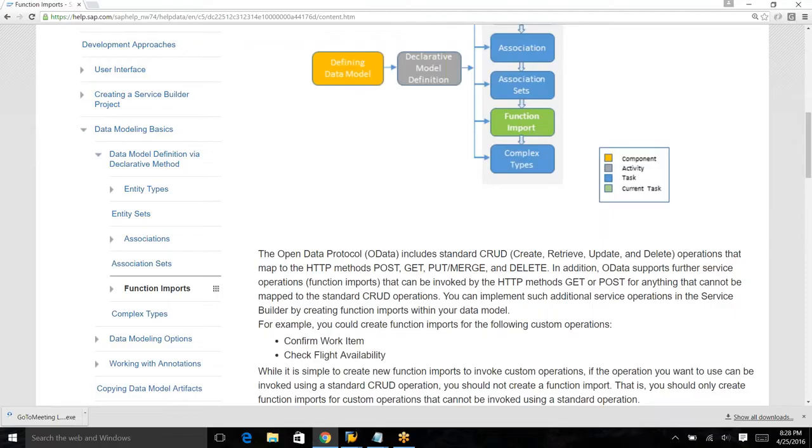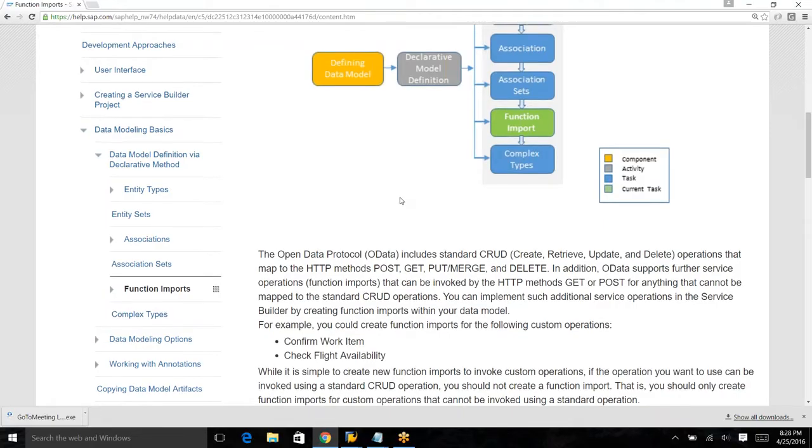But let's say one of your requirements does not fit one of these operations, for example you want to commit a work item and you cannot do it through create, read, update and delete. There is another kind of action called function import.